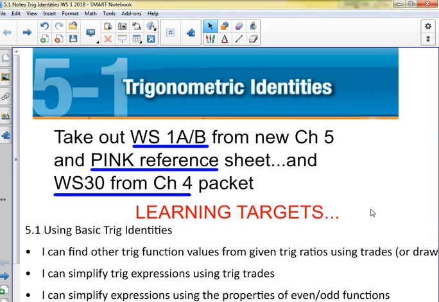And the other thing that's huge in this chapter is solving trig equations. Okay, that's a big thing that has to come out of pre-calc, is that you can solve a trig equation. So 5.1 is identities. 5.2 is actually verifying identities, the proof ones where you know where you're trying to get to. 5.3 is solving equations, and we're going to break that into 2 standards when we get there, okay? Like basic and more complicated, like we did for graphing.